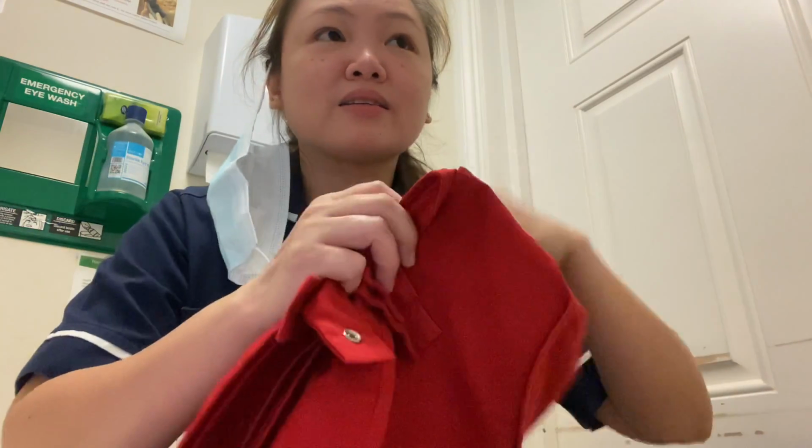However, because of the hot weather today, I prefer really not to wear this, and honestly speaking, even if we wear this, if there's anything happening on the floor, emergency cases, or if the care staff needs you, then they will just pull you and you will stop in the middle of your medication rounds to help them or to check what's the problem in the floor. Okay, so not all the time that this red apron is applicable. I expect my Sunday to be quiet. That's why I did this vlog on a Sunday, but things happen.